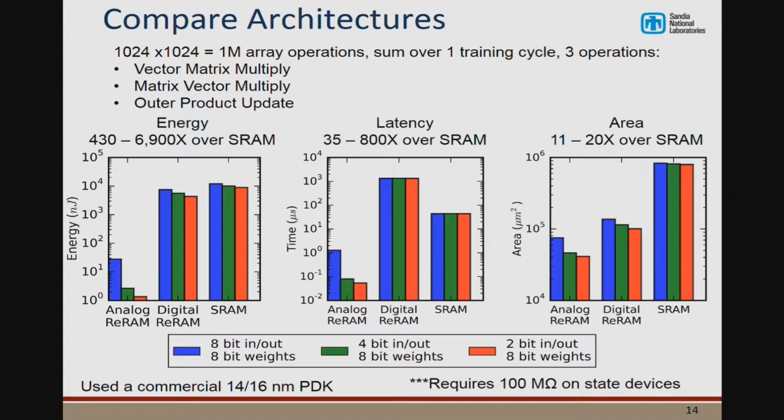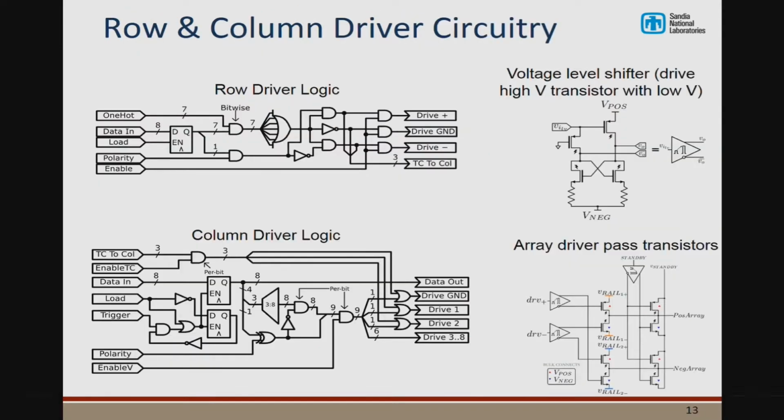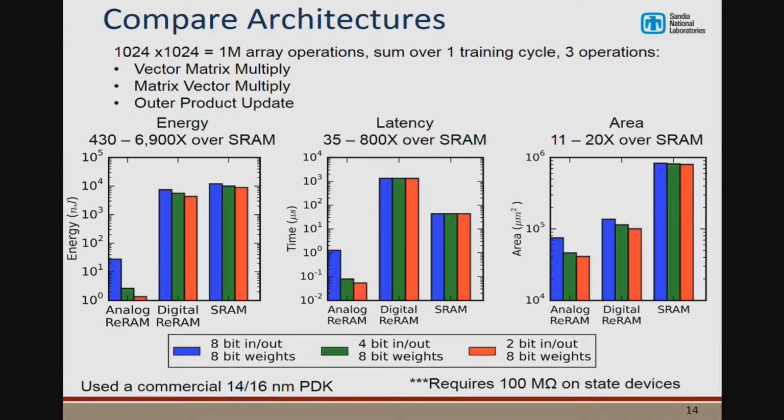The latency just comes from the parallelism. A 1,000 by 1,000 crossbar is doing 1,000,000 matrix operations, or 1,000,000 computations, in one step. And the area benefit of 10x is not actually as good as we would have expected just from the ReRAM density alone. That's because the ReRAM is only about 10% of the area of our accelerator core. It's all the analog circuitry that dominates the area.